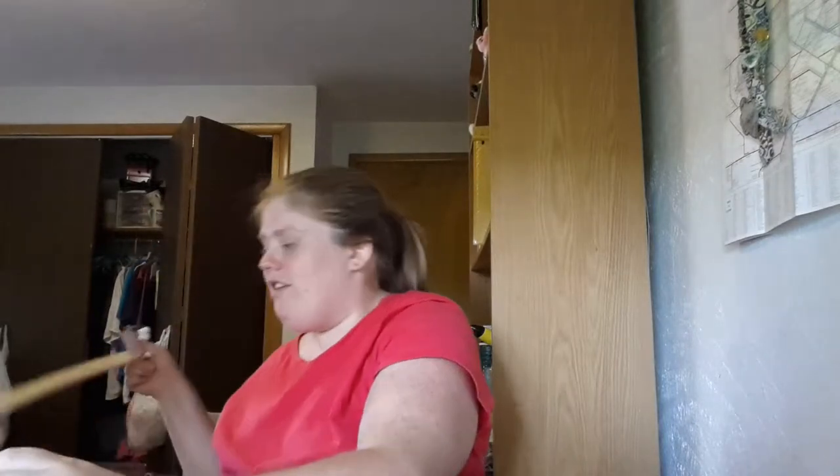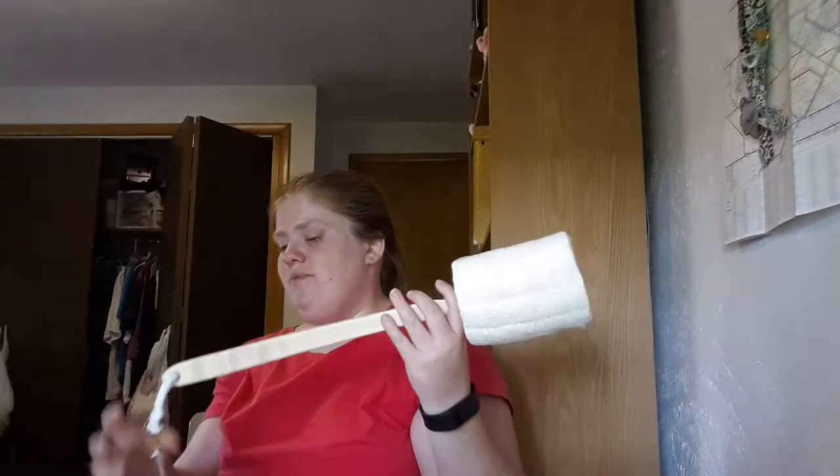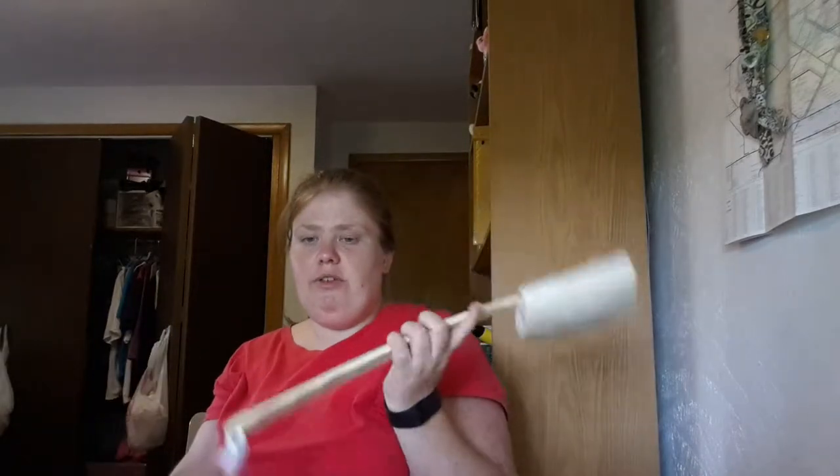I'm going to be looking over here because that's where my other screen is. The first thing I got is the Bathory Live, Laugh, Love, Lather Back Brush, and I got this for $4.54 — that's actually the original price too. Basically you use it to wash your back. I've actually been using it as a scratcher and it still has the thing on it, because my back is starting to itch and peel.